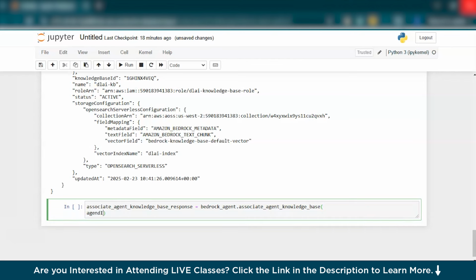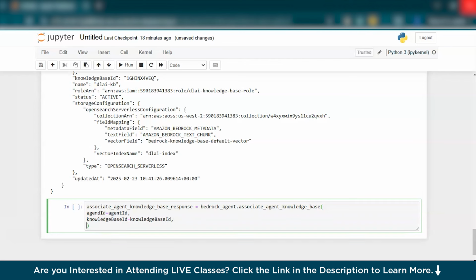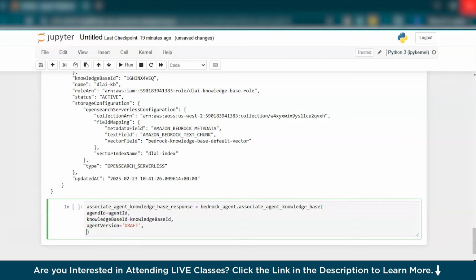We have to provide the agent ID, the knowledge base ID, the agent version, which is draft, and the description, which is my knowledge base.